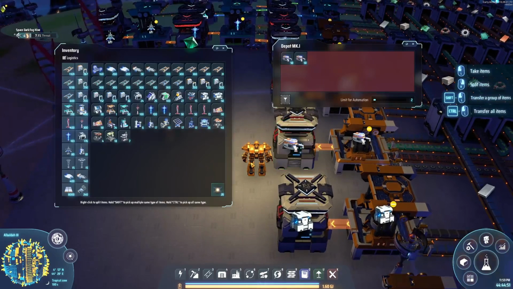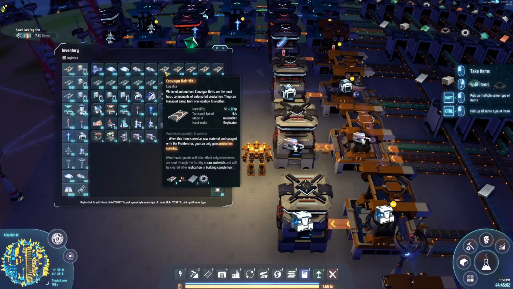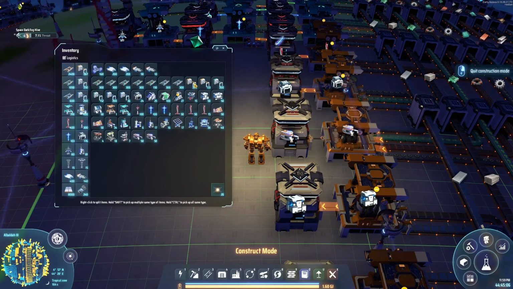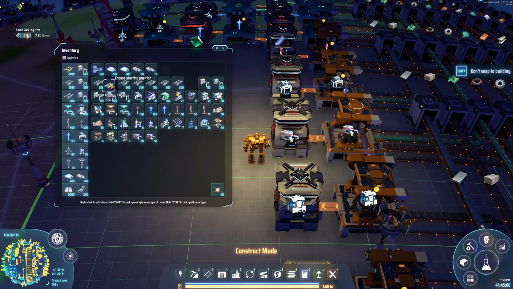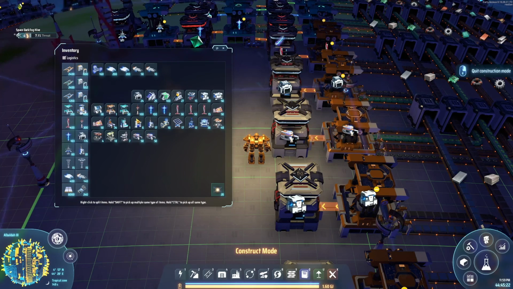Alright, now miners. I need miners, and I don't think I have any miners on me. I don't. Let's see. I'm going to take 100 of those. Let's make sure I've got all of my belts and things. I don't know how quickly we'll come back. Okay, there we go.